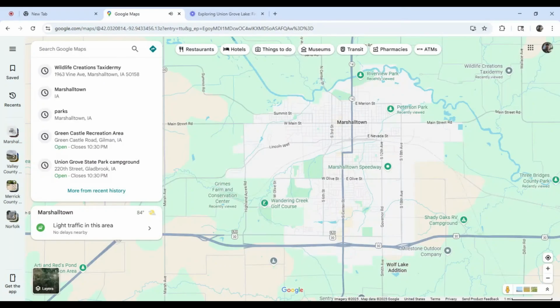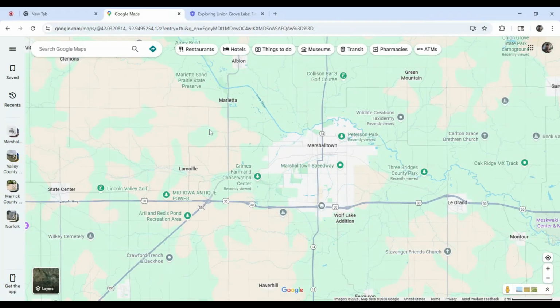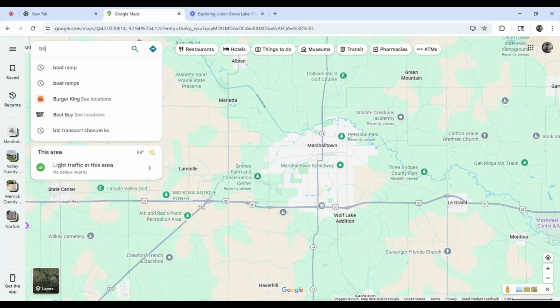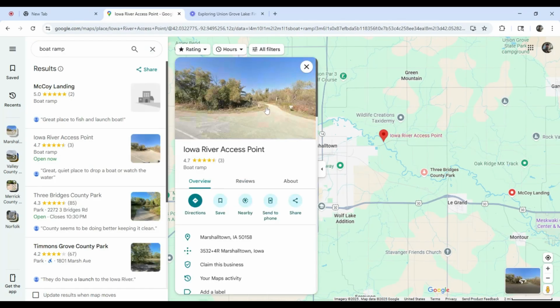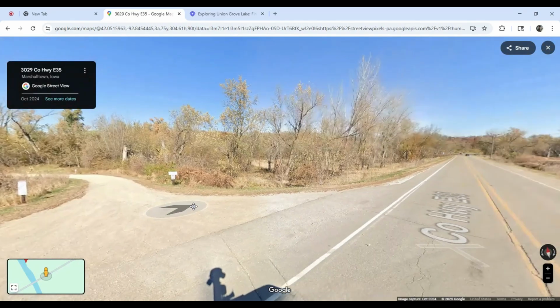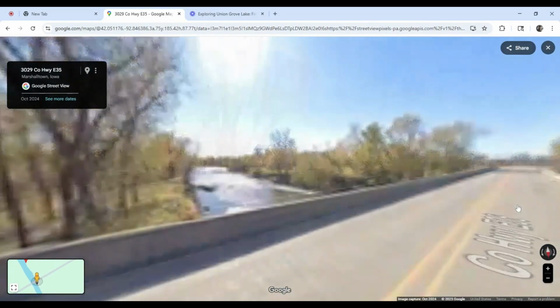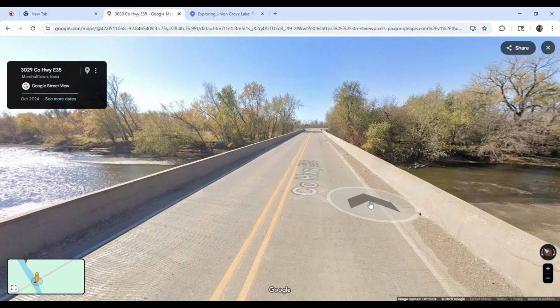Now, the second thing I'm going to look for in the area, we're going to use Marshalltown, Iowa, as the example here. This will work in your area, will work in any area. When I go out west, it's how I find a lot of places out west to fish. I'm going to look for boat ramps. Most boat ramps are public. There we go, Iowa River access. Now this is street view. Not quite sure where I'm at here, but that looks like Iowa River right there. I think there's a big old flathead right there.